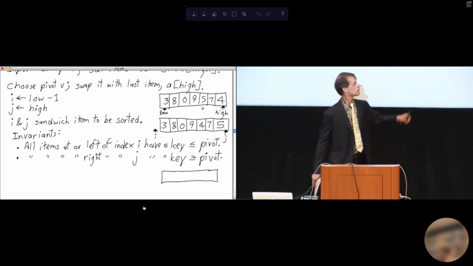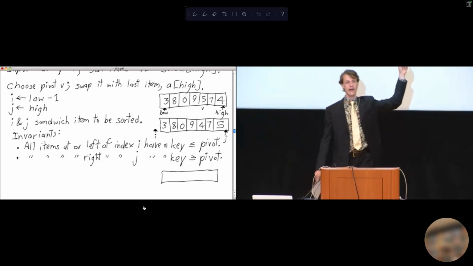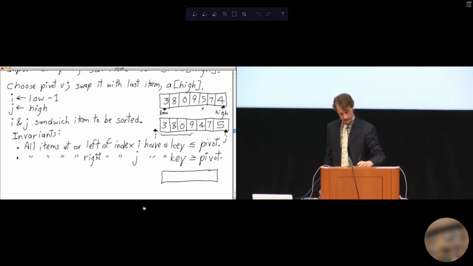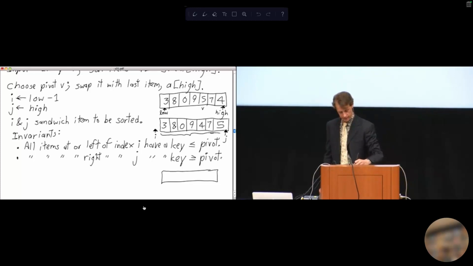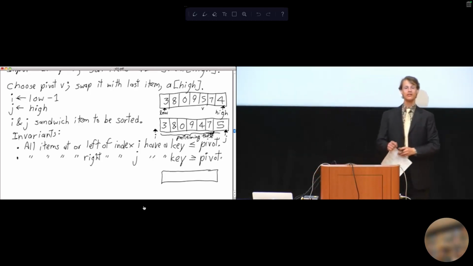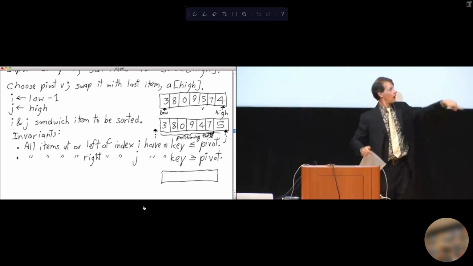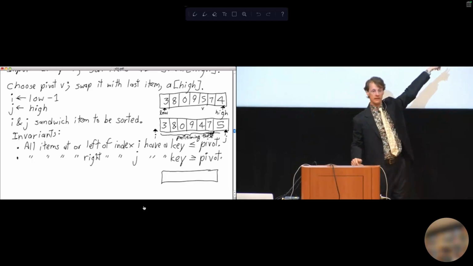When I have i there and j there, that means I am now working on partitioning everything between those two, not counting i, not counting j. I'm partitioning these things in the middle. And now I'm going to take i and j and move them in toward each other while enforcing these invariants.